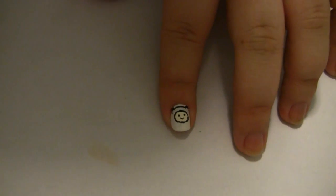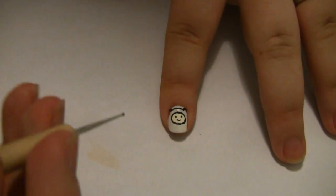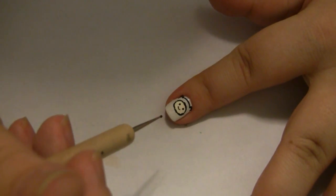And since I did put this up fairly far on my nail, I am going to go ahead and dip this back in. And my neighbor's dog is barking, great. Sorry about that.